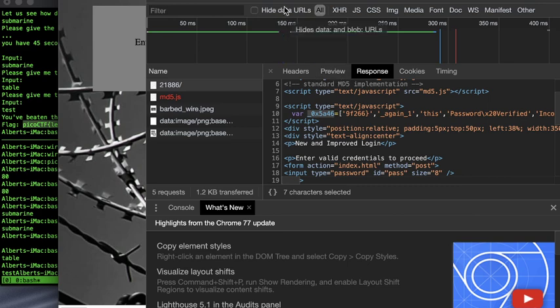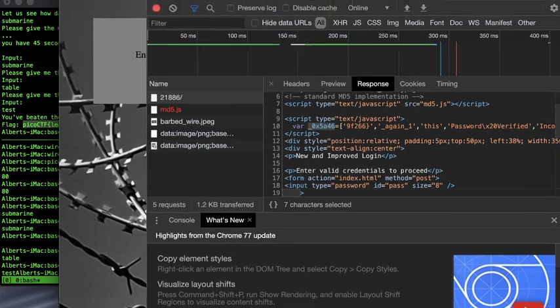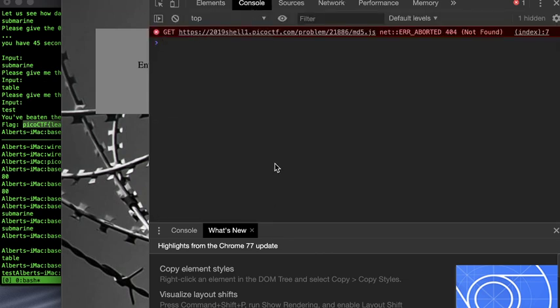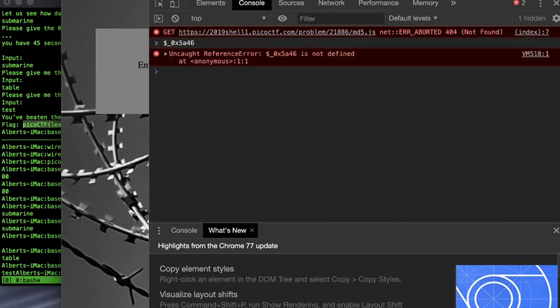How do you do that? Can you see this? No? Console. Okay, so that is an array with 10 elements.